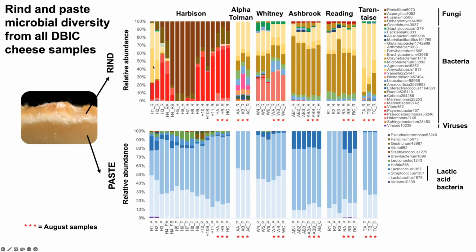When you look at these graphs, each of the different colors represents different taxa of various kinds of microbes. And again, each of the different columns here represents a replicate of a sample that we took throughout this study. You'll notice for the cheese named Harbison, we have quite a few bars here because they were taken at different times. So like these 2 samples were taken at one time. This was early in 2022. These samples are taken in the middle, and these are taken more towards later in the year. For many of the other cheeses, we have a lot fewer replicates, but sometimes we actually also have repeated sampling as well.